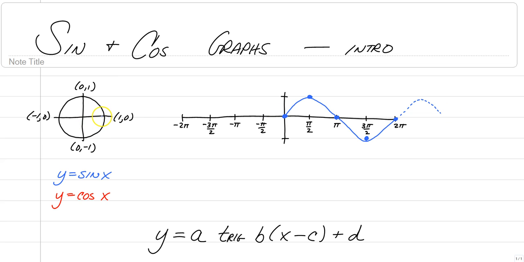Okay, now let's go backwards. So if we're sitting right at 0 again, we're still at 0, but let's go to negative 90 or negative pi over 2. We're at negative 1. So if you continue the pattern, it will go both ways. What if we're at negative pi? We're back at 0. What if we're at negative 3 pi over 2? We're back up at 1. And obviously, negative 2 pi will bring us back to the beginning. So this is 2 cycles of a sine wave. And of course, the pattern would continue, and it's just going to repeat itself over and over again. That is what a sine wave looks like.